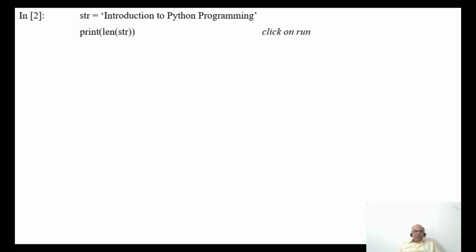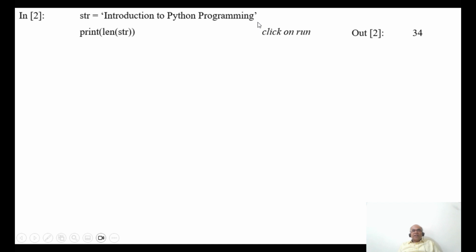Similarly, consider one more example. Suppose str is the name of the variable, and the string is "Introduction to Python programming". What is the length of this string? If you click on run, the output is going to be 34 characters. How many spaces are there? 1, 2, 3.